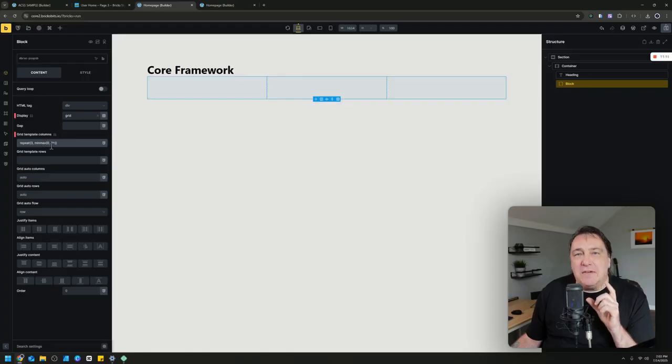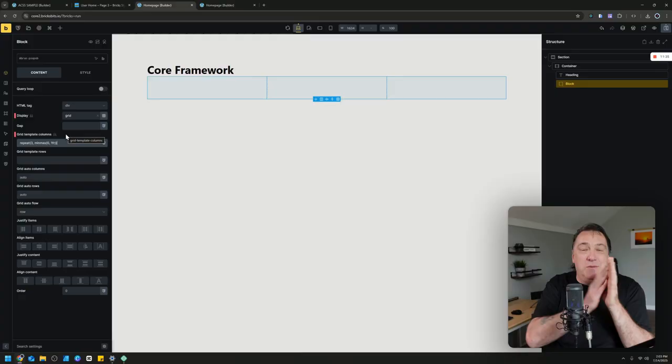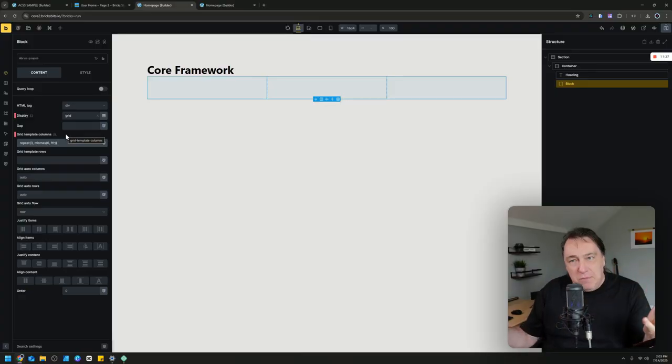And I think that is far better, because while this code may seem complicated the first time you use it, it's better for you to learn what the actual code is. I mean, here you can see it. It's saying I'm going to repeat 3 times a min max of 0 to 1 frame. So in other words, it's going to do 1 frame, 1 frame, 1 frame, and boom, it's done.